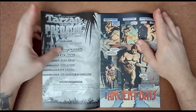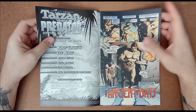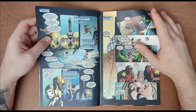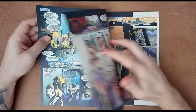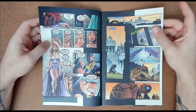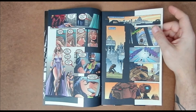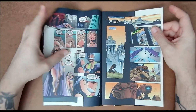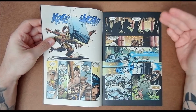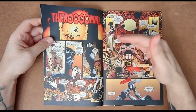We get issue 3. And he's now found his friend who has been captured. Now this Emperor is going to be able to get his throne back thanks to the help of Tarzan. I like a little bit of the mix of fantasy elements with this weird city, with dinosaurs and prehistoric stuff thrown into the mix, but then also the sci-fi element of the Predator, adventure genre with Tarzan, just so many different genres being mashed up, and they work so well together.